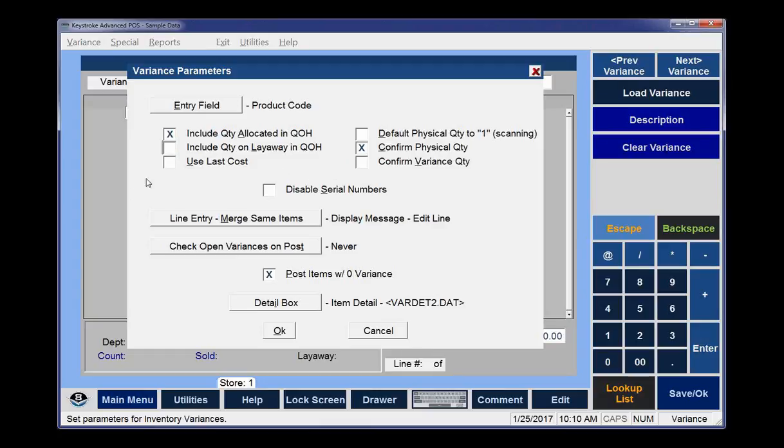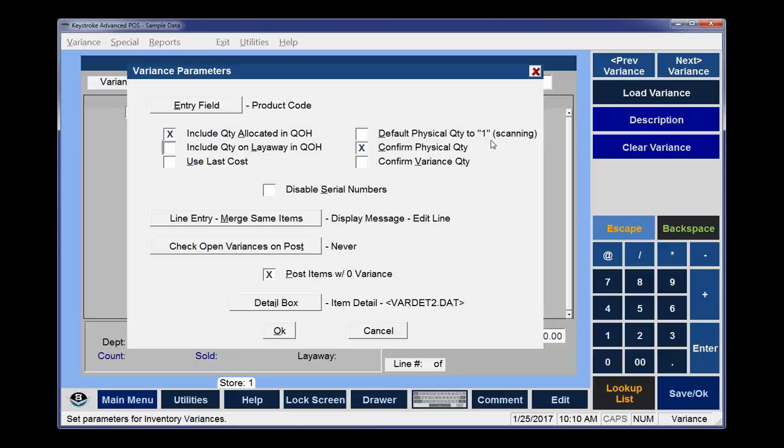Now, these other parameters are important to take a look at. Do you want to base your variance on last cost or average cost? Do you want to default the physical quantity to 1? So when you add an item, usually by scanning it, it's going to automatically put a 1 in there. If you scan, it's going to do 1, 2, 3, 4.